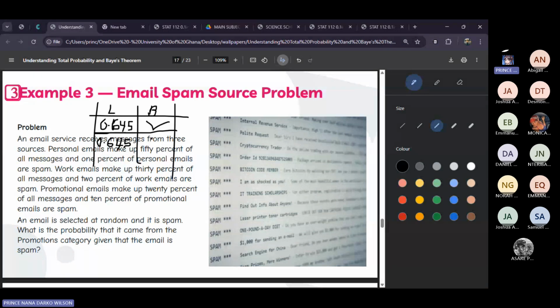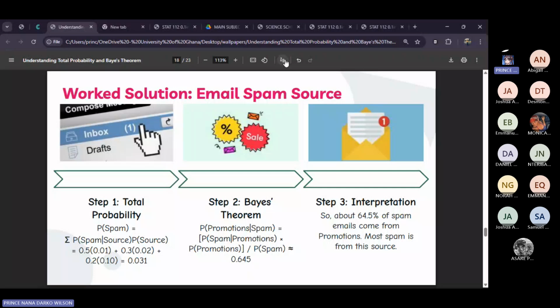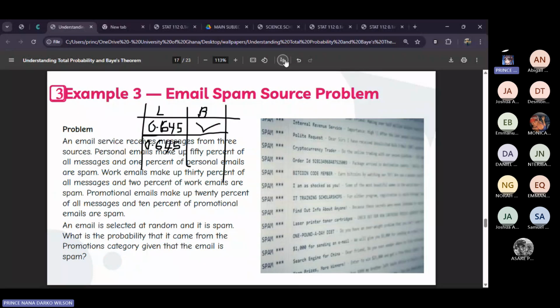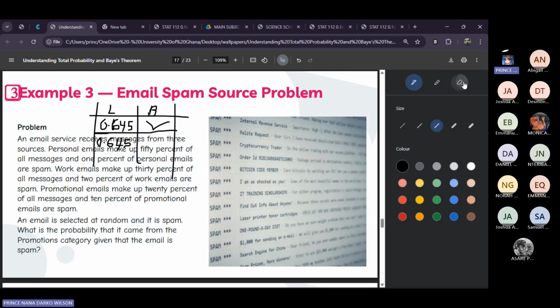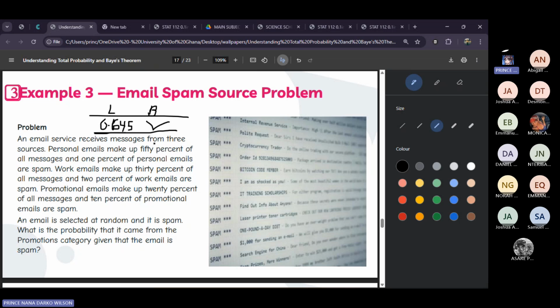All right, let's test to see if these answers are correct. For the testing, we go to the next slide because I have the working done there. This will make our workings faster. So let's look at all the parameters at hand according to the question. The answer we have now is 0.645. Let's keep that in mind. Sometimes it doesn't work in detail, so if we don't look at it in detail, we might go wrong. For speed's sake, the girls have won the challenge, but we don't know if the answers are correct or not.